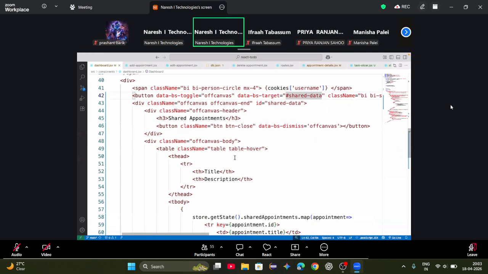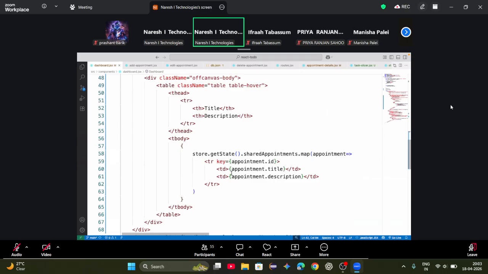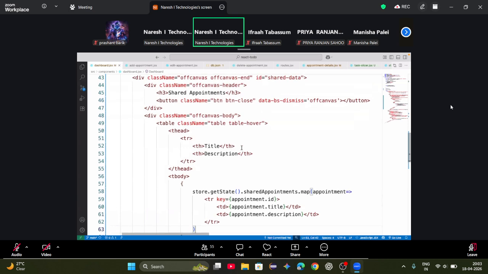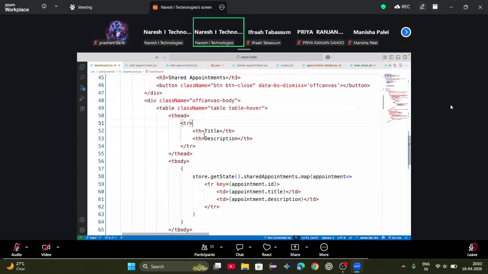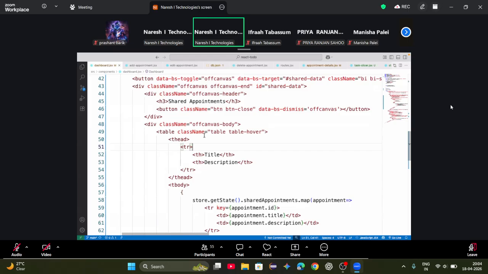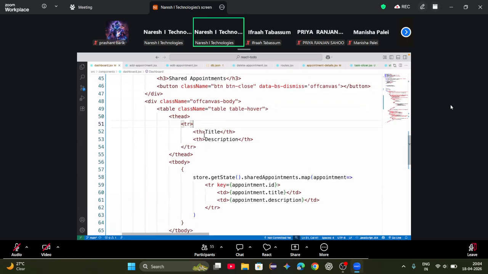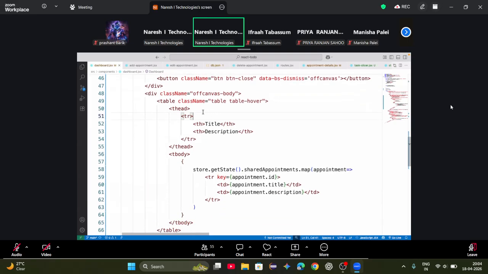I think this is TH. This is TR, TH, tbody, TD. Somewhere heading is missing. Offcanvas body. Table, table-hover, thead.